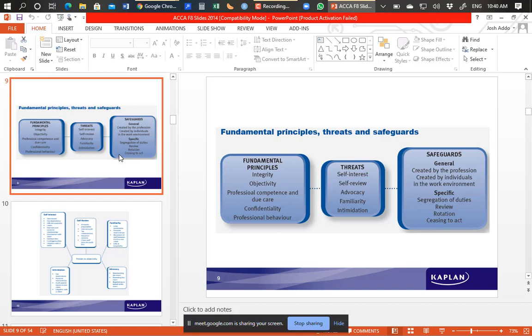Self-interest can also come in the form of a partner or a key member of the audit team being on the client company's board. So let's say I'm the audit partner for a team that is going to audit ABC company, and my wife is a board member. In the world, it happens a lot. Here in the University of Cape Coast, if you go to many of the sections of the university, you can find in many of these units the son or the daughter of the registrar, the nephew of the registrar, and so on and so forth. So people do that kind of connection, but not a bad connection anyway.